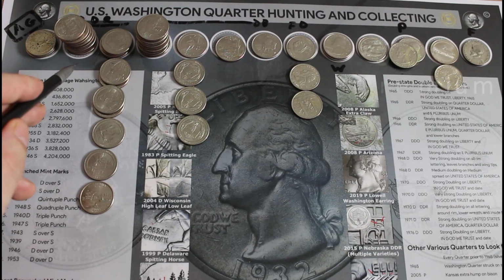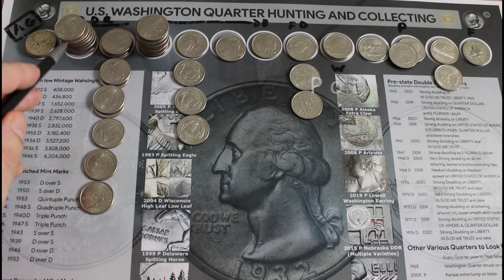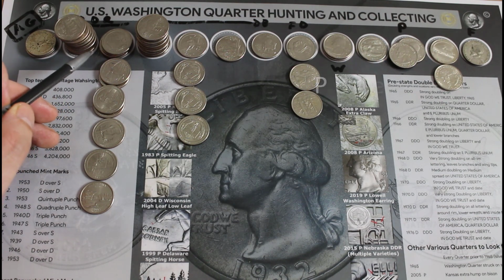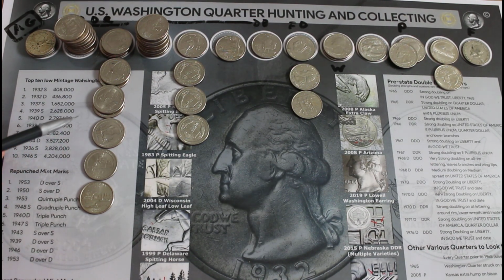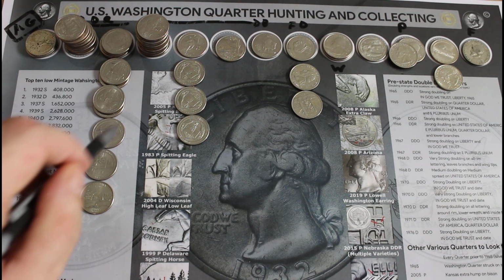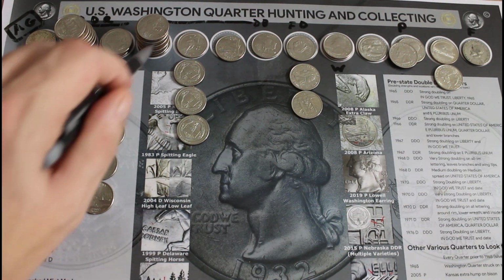So I found 12 Harpers Ferries. Now I found most of these in that first box, and I found an abnormally large amount this time. I also found 4 DDR Homesteads, which is a large amount for 3 boxes, 2 Cumberland Gaps, 2 Sarasotas, 1 Rushmore, 1 Fort McHenry, and 1 Minnesota DDR. Now I found 15 extra claws. Now remember they go for 2 to 3 bucks, but you can sell them for 2 bucks a piece in order to get rid of them quick.